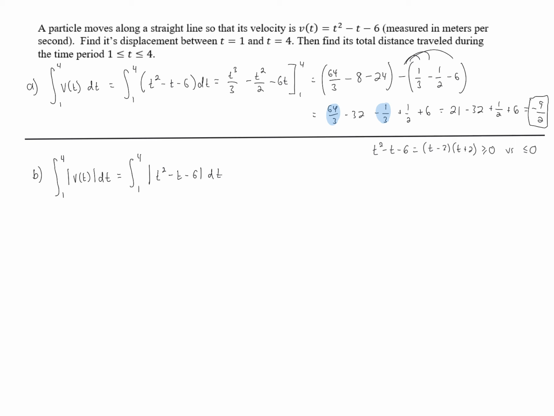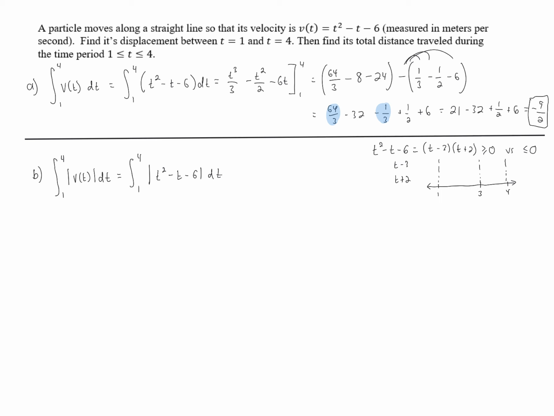And we know that something interesting happens at 3. So that's going to be a critical number. So we can look from 1 to 4, but also looking at 3. And what we can do is we can look at each of the factors separately. So we've got t minus 3 and t plus 2.